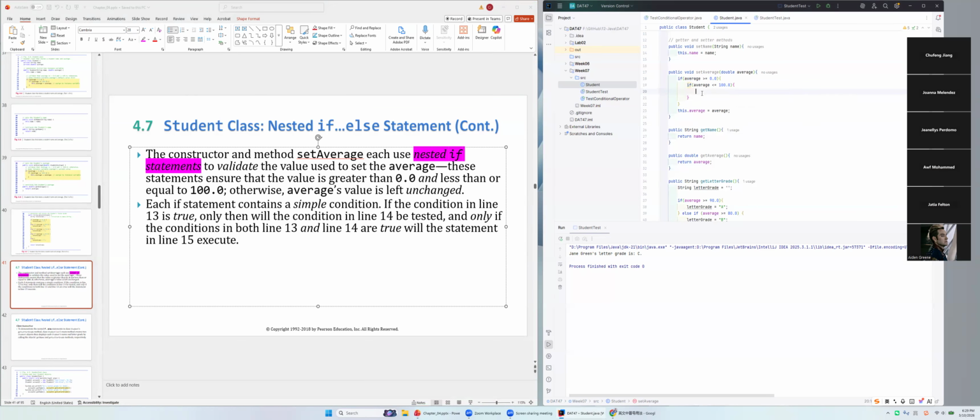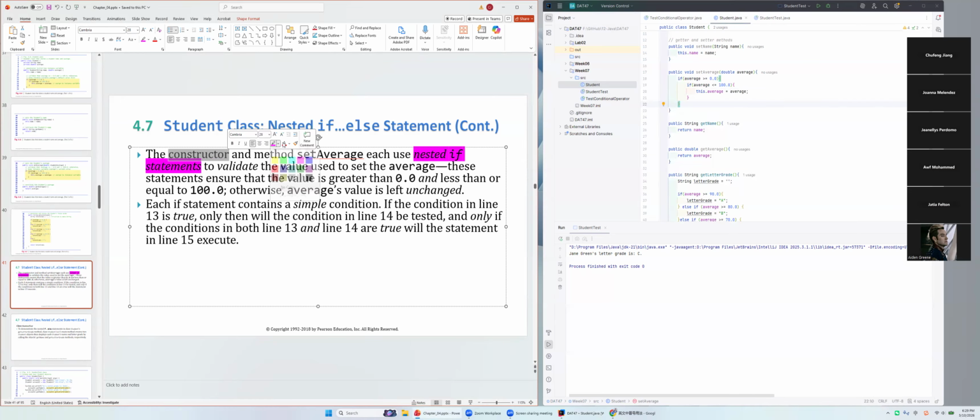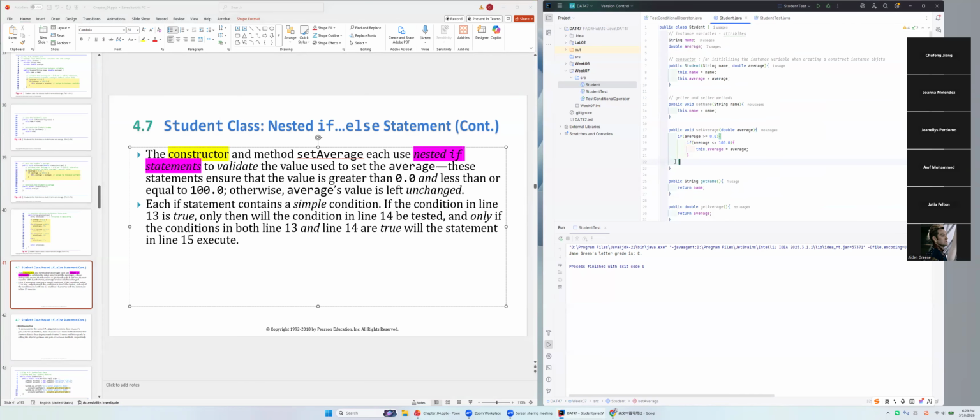Average. But it says that this is supposed to be in the constructor. So I put it into a wrong place, and then I should move it to the constructor here. Okay, fine now.